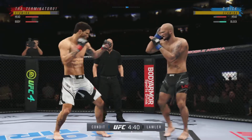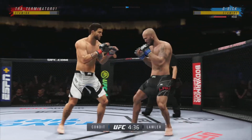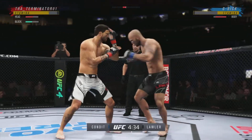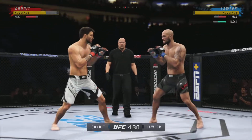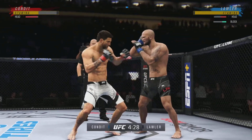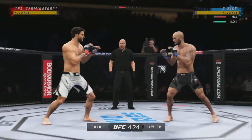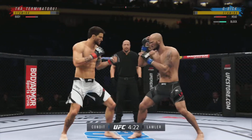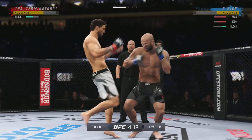Well, perhaps a sign of things to come as he lands a kick there. Nice kick landed by this gentleman. Oh, nice job with the knee strike there. That'll wake you up. He thought it would be available. He just knew he had to find the right time to throw it. That was the right time. Another powerful kick there. A lot of volume with the feet tonight for him. It's unbelievable to watch somebody make kicking the base of their fighting style. He has shown us that it's possible.